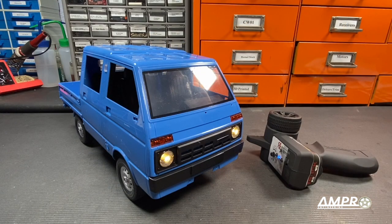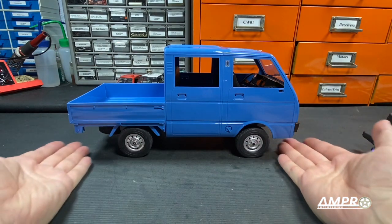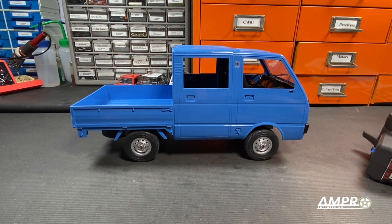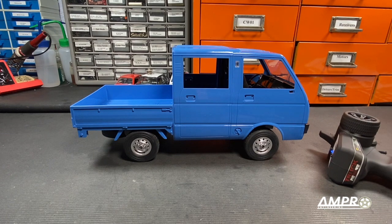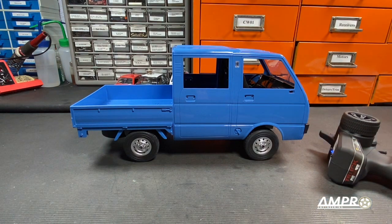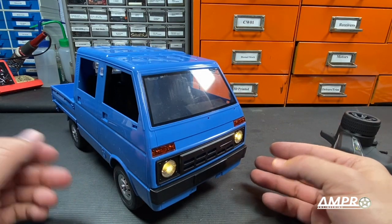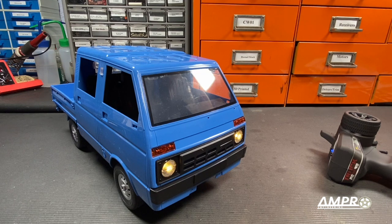I mean, what do you want me to say? Okay, this thing is just like the D12, which I'm in love with. It's just like the D42, which I'm in love with. And it's even weirder than both of them — this is the weirdest RC car I have. And as such, I am absolutely in love with it. This is so freaking cool. Not only do I think it's amazing, but I cannot wait to see what people do to this thing. I want to see the custom builds that sprout out of this particular vehicle. I love the size — I think it's very portable. It's not gigantic like a 1/10 scale vehicle.